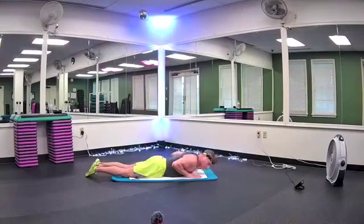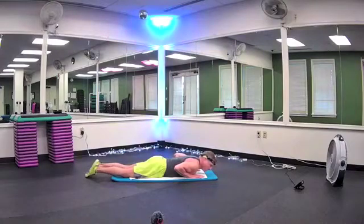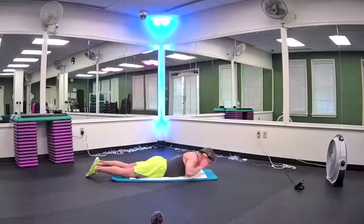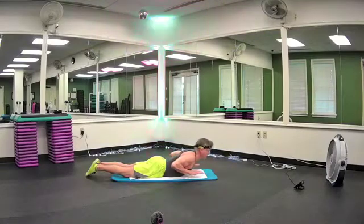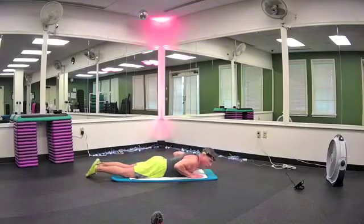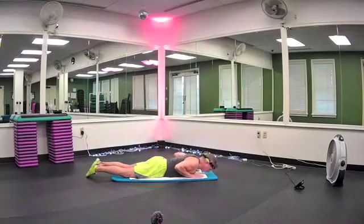And as we lift, we're not pressing into the hands. In fact, you can float the hands off the floor a little bit if you want to. We're just lifting from the back, but just a little bit, not a huge extension. Don't try to hyperextend your spine and compress those vertebrae. We're not doing that. We're just lifting up a little bit here. Bring your lower back down and lift it and lower it. Now, if you want to hold it up, you can. Up to you. But for now, I'm going to lift it lower.